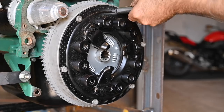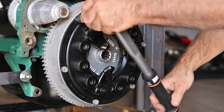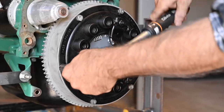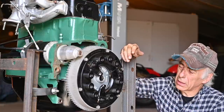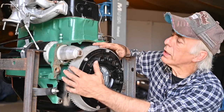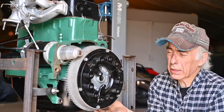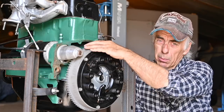I'm always amazed at clutches — that they can transfer all the power of the engine onto the axles and pull a truck like this with such a small surface. So we have the flywheel, clutch, and pressure plate installed. I made some marks on the flywheel and there is a big groove in the flywheel — that cut is to put a tool in through the bell housing of the vehicle.